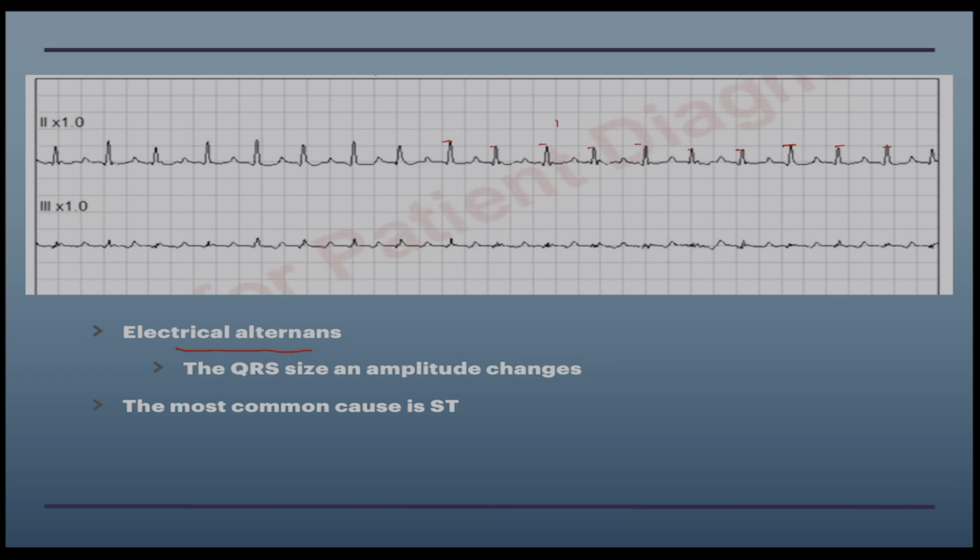And really what causes that is the rapid contraction of the heart changes the axis of the ventricles slightly with each beat, and the EKG interprets that as a different amplitude from the QRS complex. So if you see something like this, it's electrical alternans, that is just a positive indicator that you possibly have sinus tachycardia. So something to keep in mind is electrical alternans.